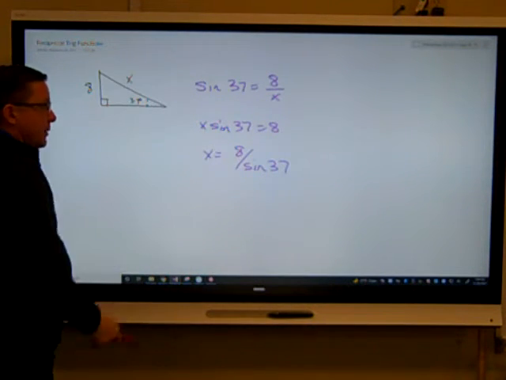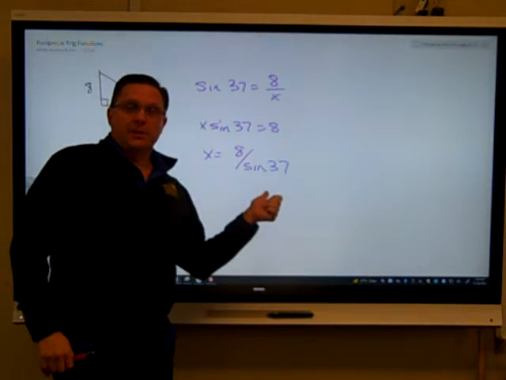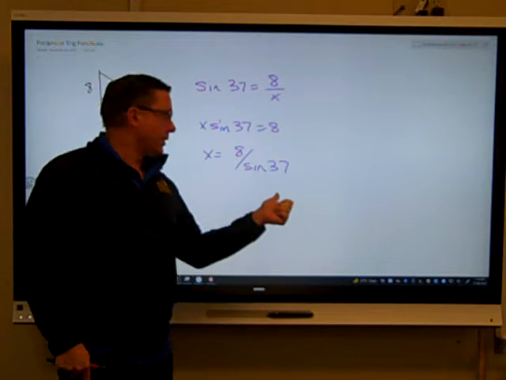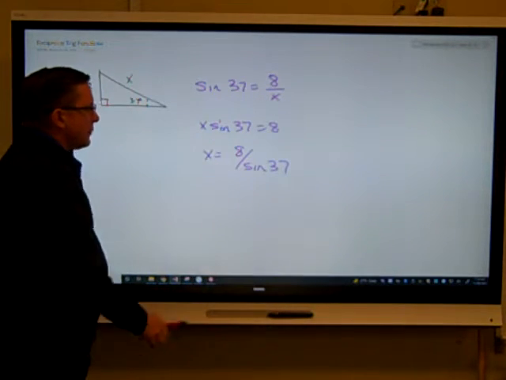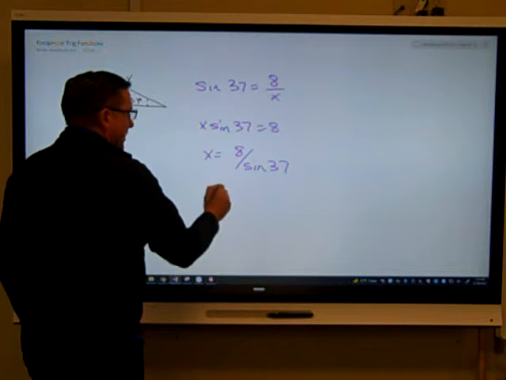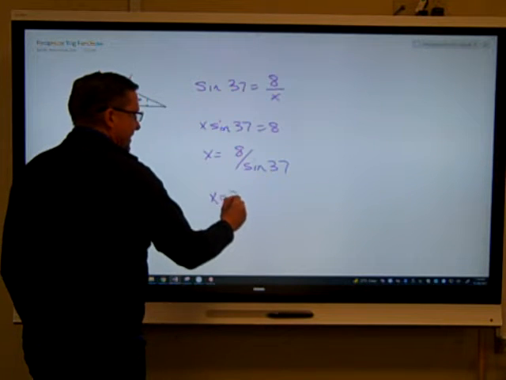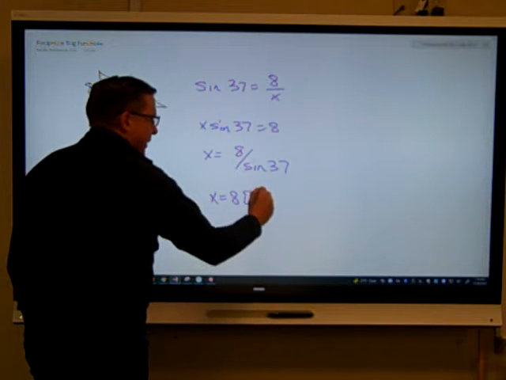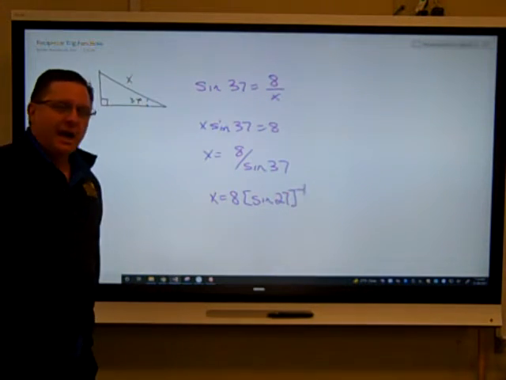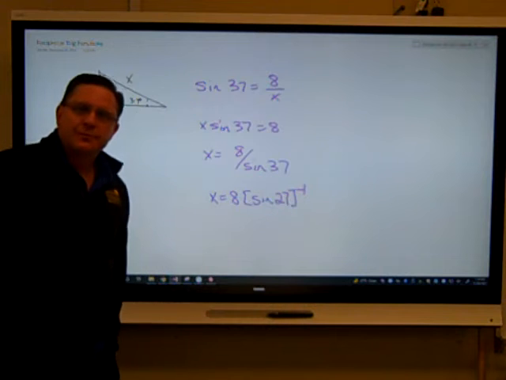Because one of the things I want to talk about is sometimes in mathematics, we don't want to get a decimal at this point, especially in engineering. All right? So the problem here is we also don't like to write reciprocal trig. What I mean by that is if I was trying to bring this sine to the top, I would have to change the exponent. And this is a disaster.